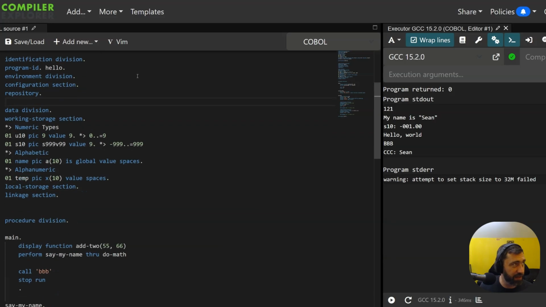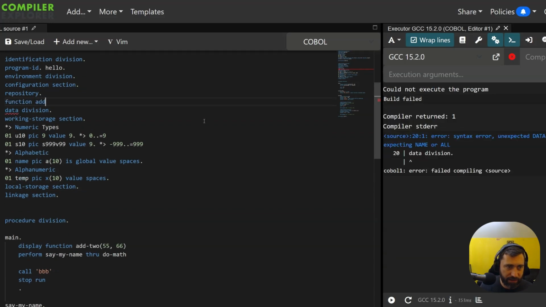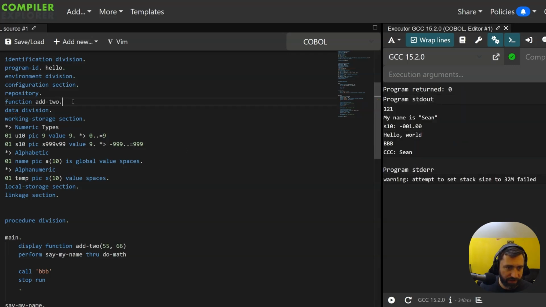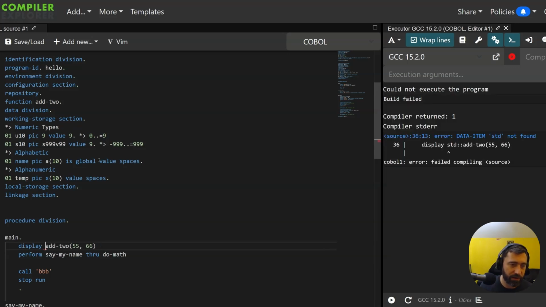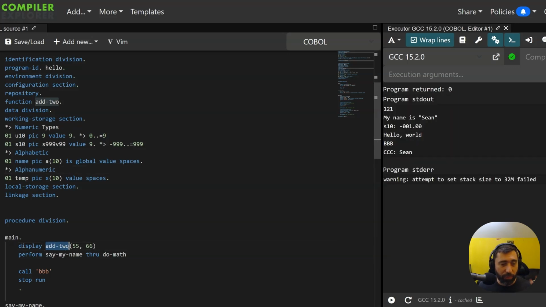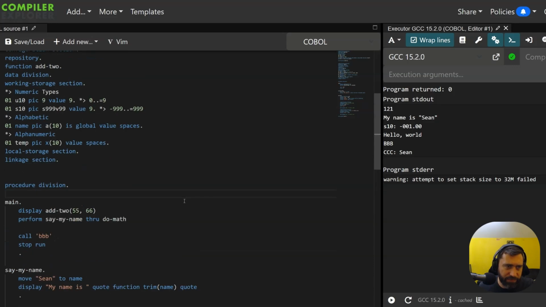And it needs to be something like function add to, I think. And now I think when I've done that, we can get rid of that function keyword. Yeah, cool. So you could think of that function keyword as being sort of equivalent to something like an STD namespace. It disambiguates what this COBOL word is to say that it's a function, but because we've predefined that up here, we can do the shorthand.